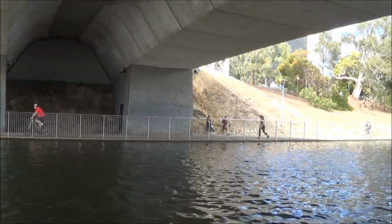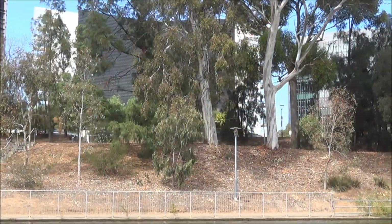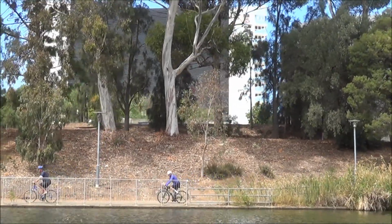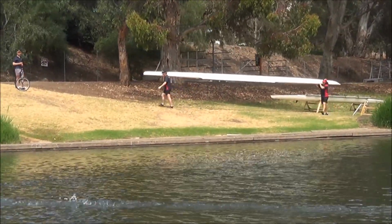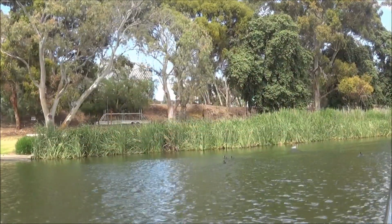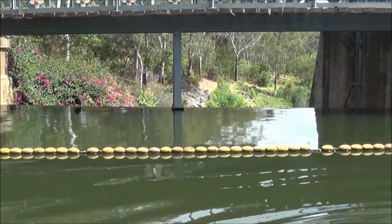But back in the old days, before the river was in place, there was a little creek. Now this South Bank on our left-hand side still, back in the old days it used to be a big old shanty town, pretty well stretching from the bridge we'll just pass over, all the way up to the top. The trees here as well, and there's a funny-looking building. It sort of looks like a giant Chinese assembly building, the South Australian building. Hopefully you can see through the gaps there, that is the mighty River Torrens.